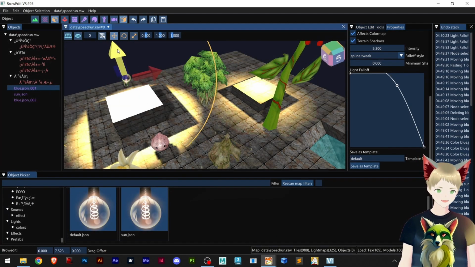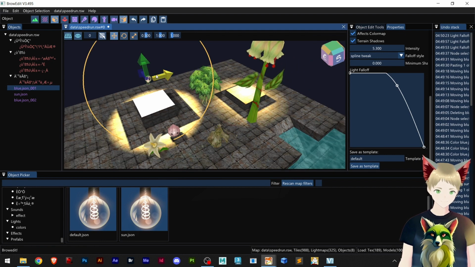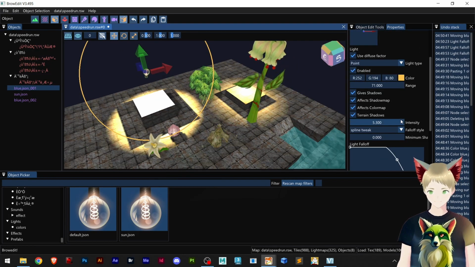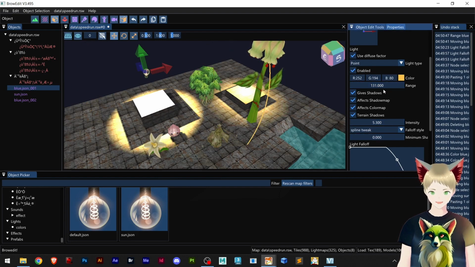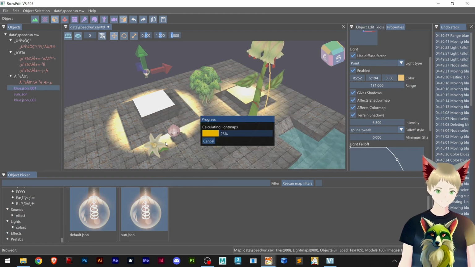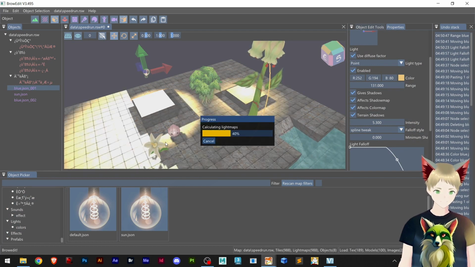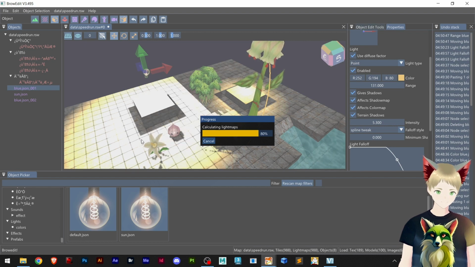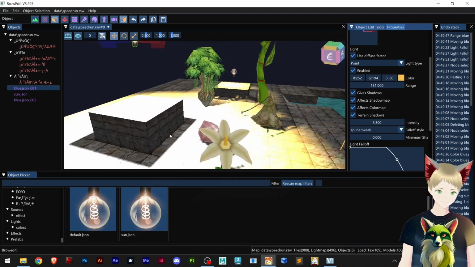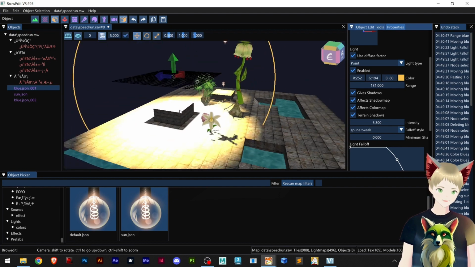And now if I bring it up and also bring the range higher and calculate again, let's see what happens. You can see the shadow of this is not getting that light.